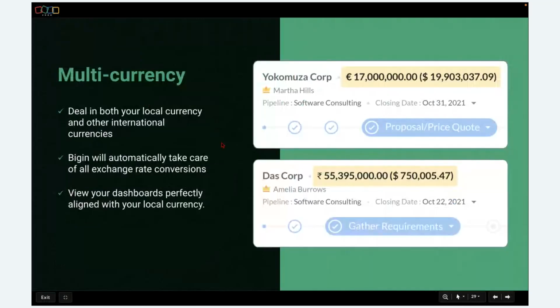Right, so now let's just quickly see the basics. So initially, when you set up your Bigin account, we must update the home currency. That should be based on wherever your company is headquartered. But apart from that, if you are dealing some international business, so you might be in need of these additional currencies. So where exactly you can access your multi-currencies?